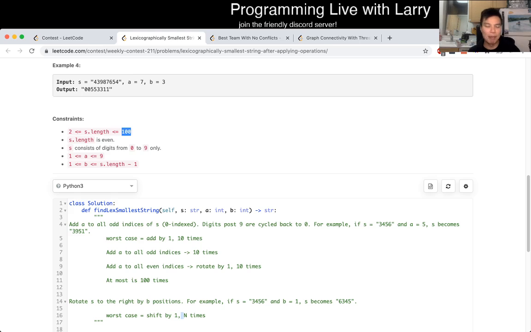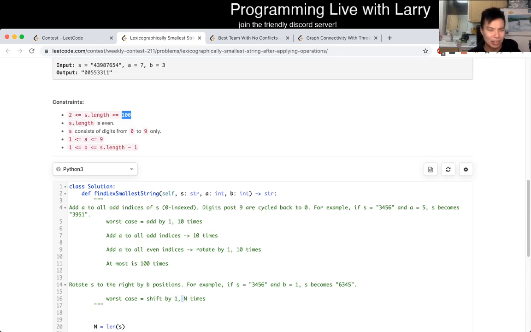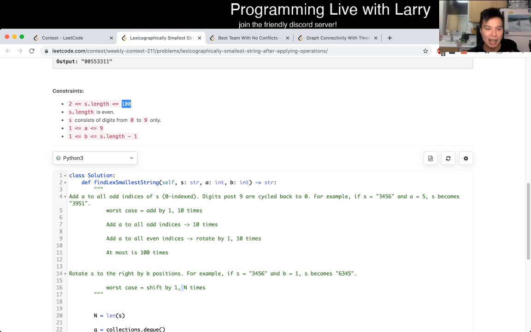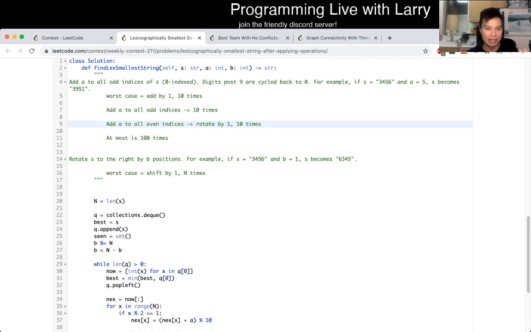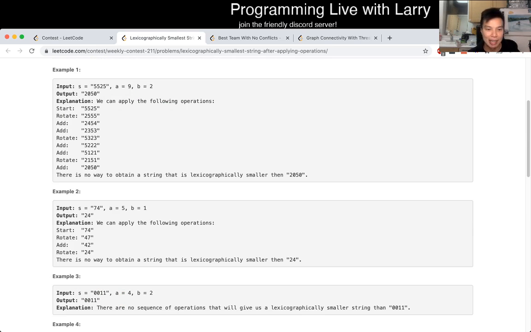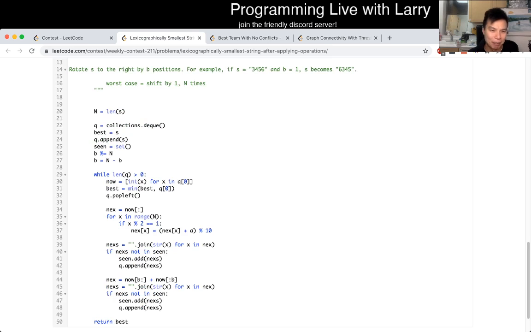So no matter what you do, no matter how you do it, you're only going to see 100 squared numbers. And based off that, I use breadth first search. You could also do a depth first search or something, but basically you do this operation one at a time, and then you just take the lexicographically smallest string after that. And basically, that's what I did. I put in the initial string. I set that as the best as the example. I put in seen, though.